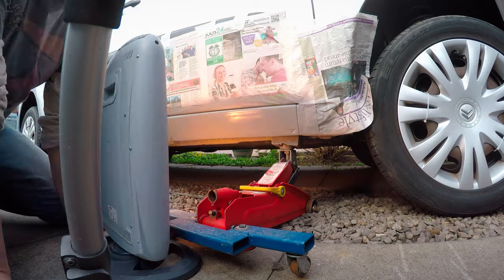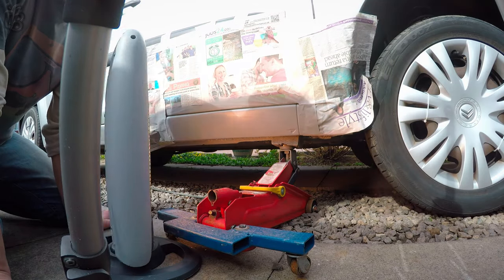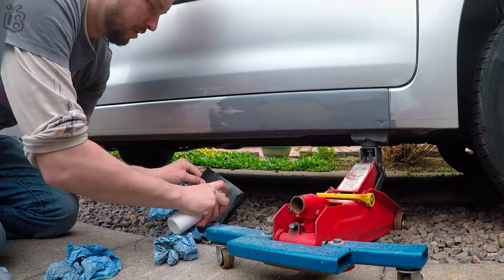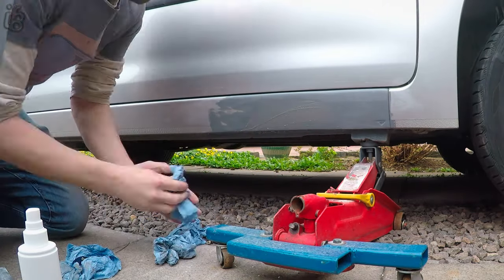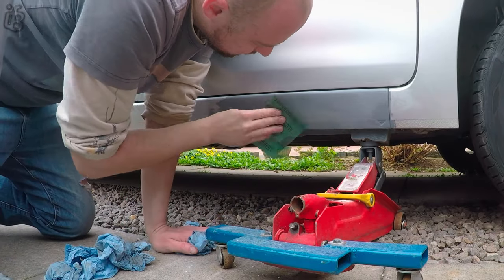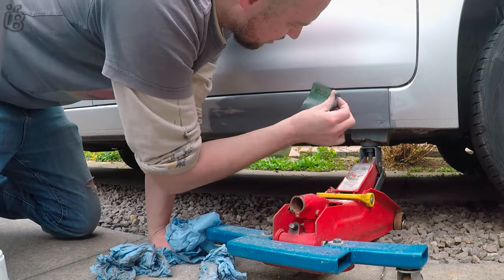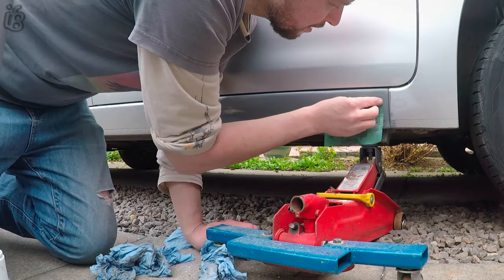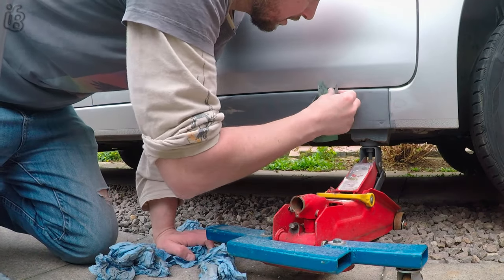Here's my halogen heater again — this thing's great, apart from it's got an annoying little safety switch on the bottom. So now I'm doing a bit of wet sanding here. Just had a couple of little niggly bits I needed to try and get rid of — try and smooth down. I tried doing that originally with a bit of high-fill primer, but it really wasn't working out the way I expected.